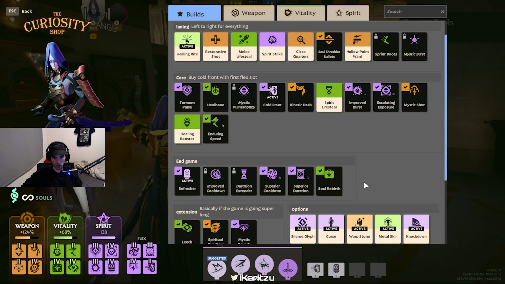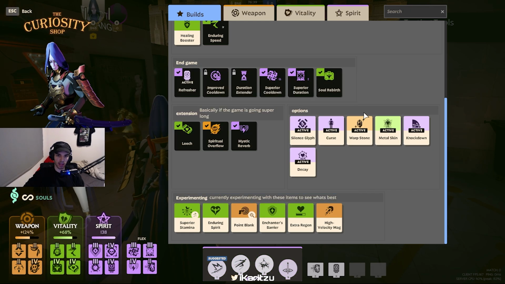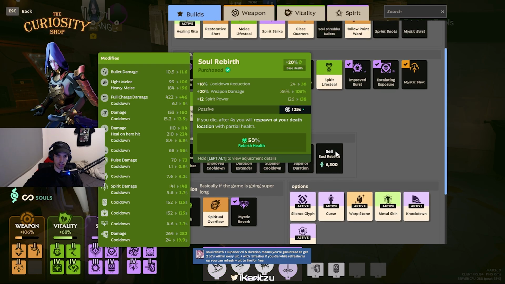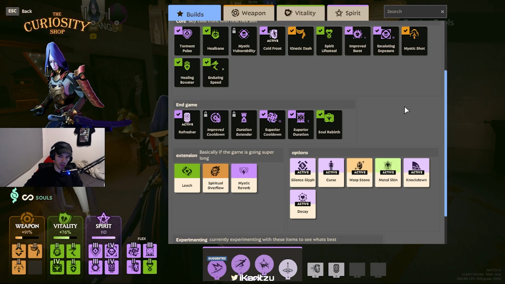We also have Warpstone in here. It's nice to have if you are struggling to get your ult off and get out of fights. It is going to be nice. I don't really ever use this. Sometimes I will. It depends on what I'm playing into, but basically this is if you are struggling to disengage from fights, this is going to be really useful. I'd probably take this over Close Quarters before you get Spiritual Overflow. That's where I would get it.